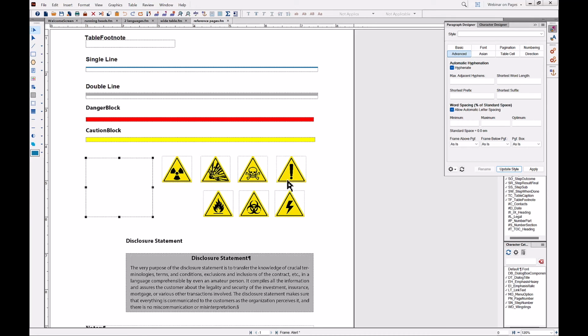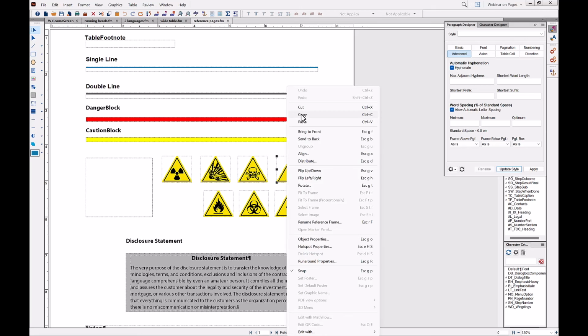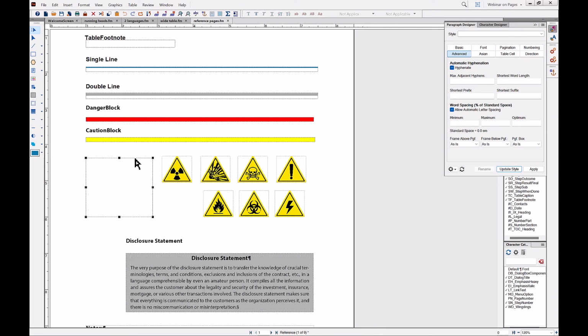Now I'm going to select this graphic and I'm going to copy it. I'll click inside the frame and I'll paste it, and then I'll resize the frame. So I resized my frame with a little bit of space underneath, so I have some space below this graphic when I attach it to a paragraph style. The name is alert. I can absolutely get the text line tool and add a caption above it, and I should for other people using my template. But for this example, I'm not going to put the label in because we really don't need it. As I said, it's just a courtesy.